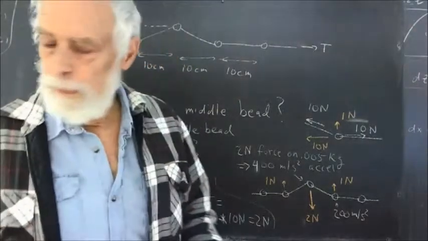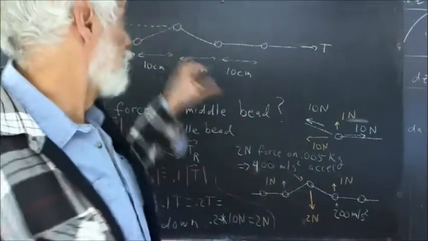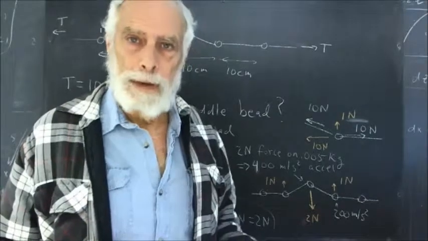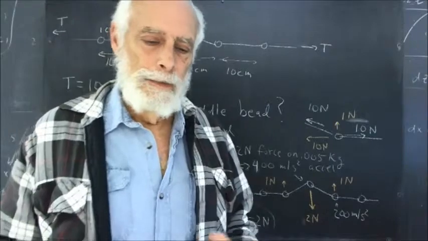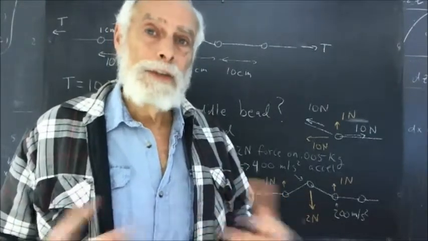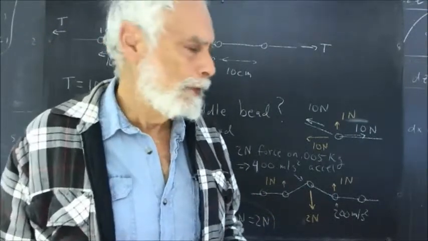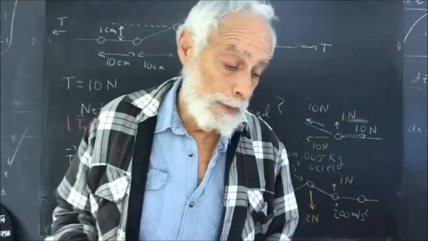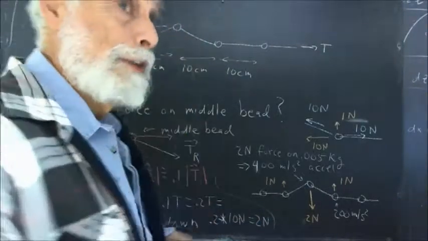The next question asks, by how much will the velocity of this middle bead change in the next 1/10 of a second? Well, it turns out the acceleration is pretty high, and 1/10 of a second was too long of a time interval to use. So I've changed that to a millisecond. So if you're working from the current version of the document, it's no longer 1/10 of a second. It does say 0.001 second, a millisecond. So the question is, how much does the velocity of this bead change in that time?